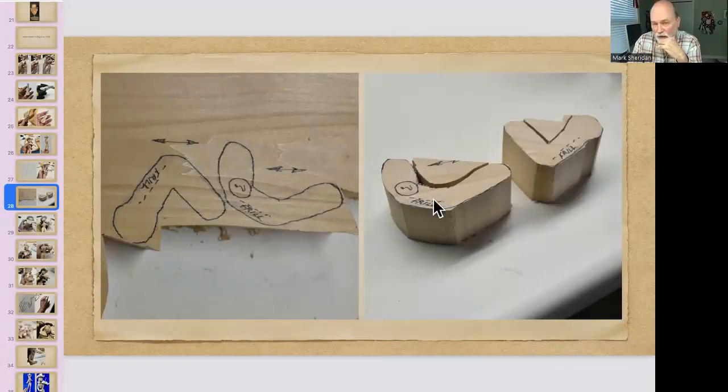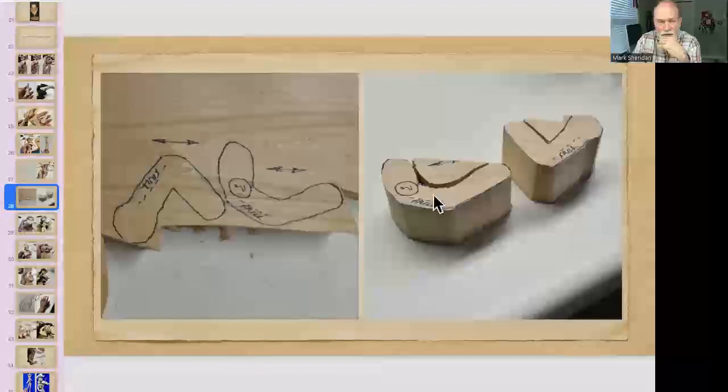And so as you can see here, I took that to the bandsaw. I left these pieces, picked them up again, glued them on the bottom, used this base here to cut now the direction of the arm, use this base on the bandsaw to cut the direction of this arm. And again, leaving those and just tacking them in place again with a little bit of white glue and taking them to the bandsaw just gives you a good stable base to go to the bandsaw. So this isn't rocking back and forth otherwise.